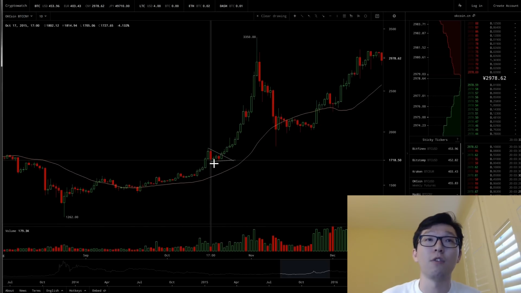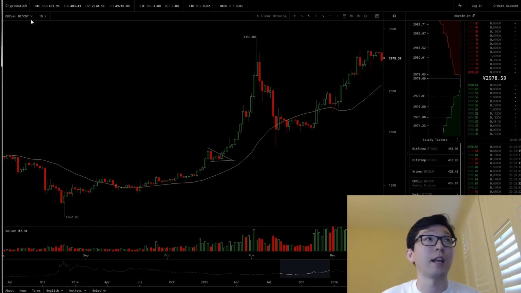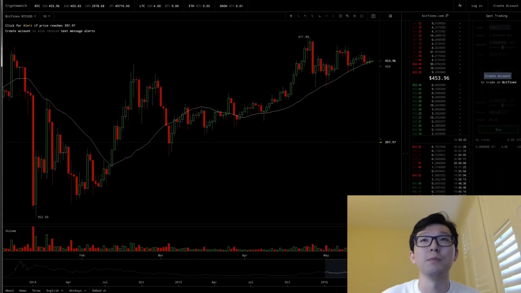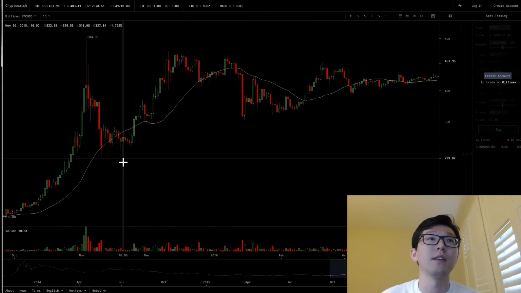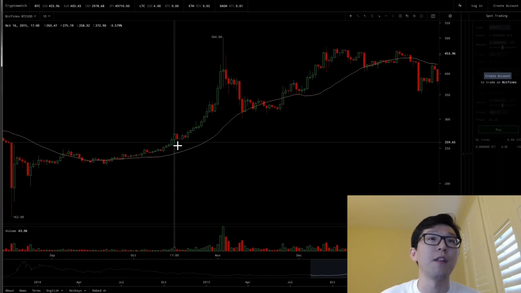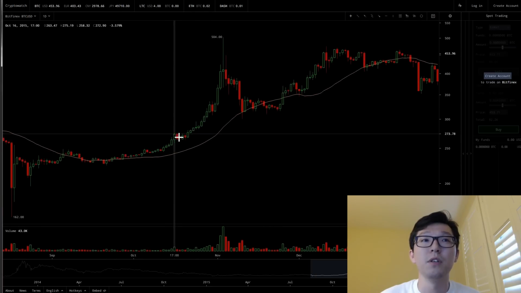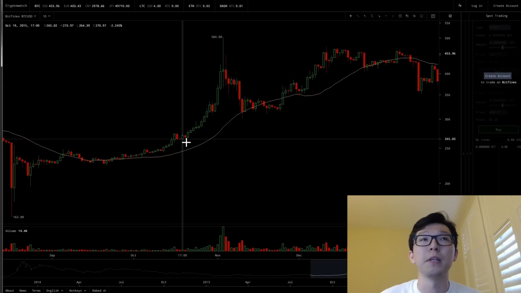The second thing you want to look at is volume. Now I know OKCoin is not exactly reliable, so let's go to Bitfinex here because free trade volume is not accurate. So this is the same bull flag that we're looking at. See, after the up move, the volume drops sharply, meaning that it's just taking a breather before it continues up.